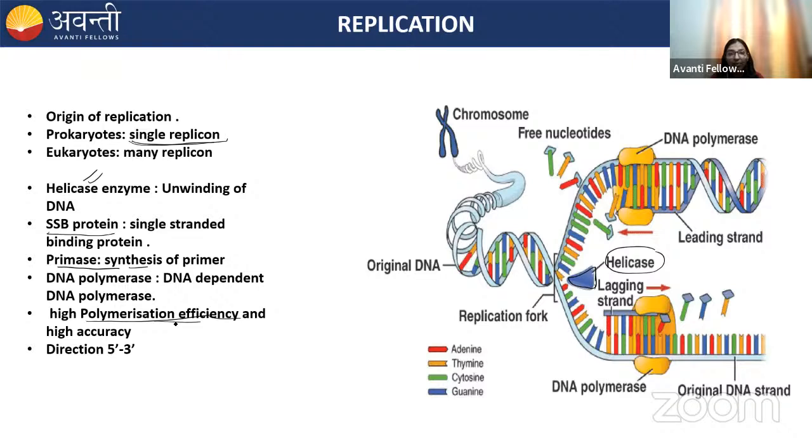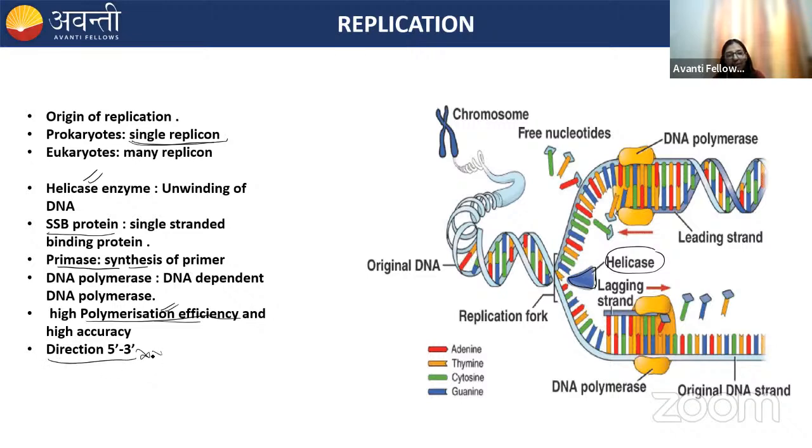They're deoxyribonucleoside triphosphates, so they're triphosphate in nature. When the incoming nucleotide is added, the terminal phosphate is removed. When the phosphate group is removed, the bond breaks and energy is released. This energy is utilized by the DNA polymerase for polymerization. So the nucleotide performs two functions: it provides the energy for polymerization, and it also acts as a substrate.